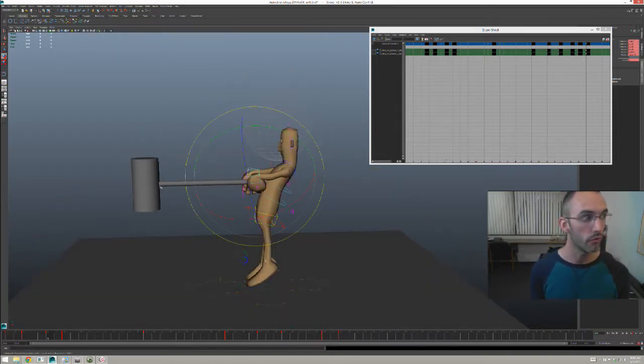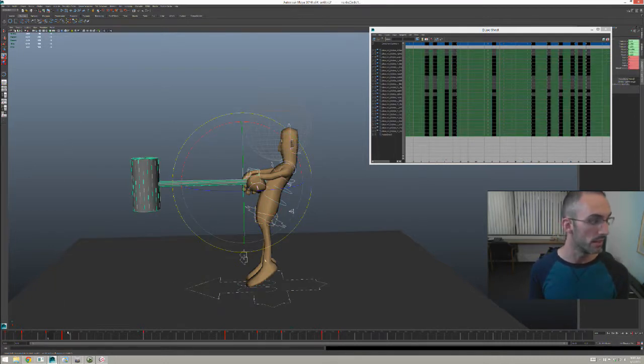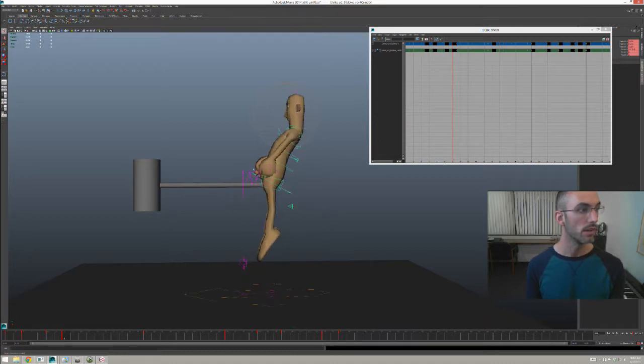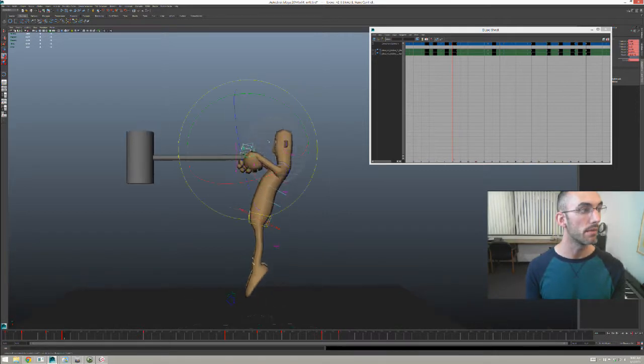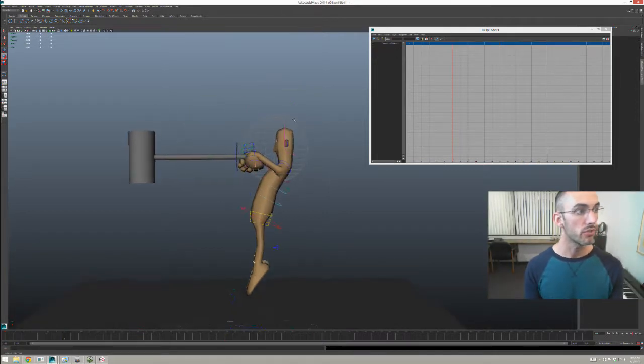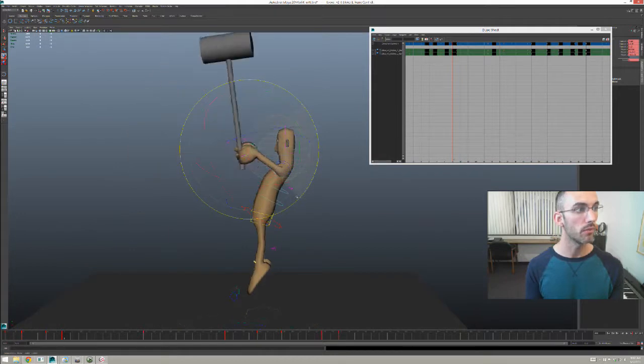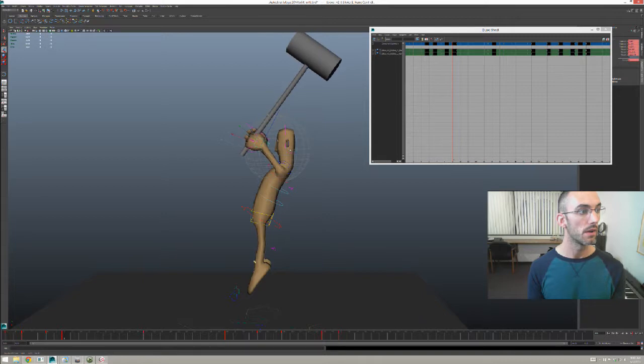Okay, so I'm going to revisit this. This is not my pose, but we have to be careful because in the very next frame, okay, the hammer is going to start coming up, and we're going to start running into problems. Why is that? Well, this is a big shape, isn't it?